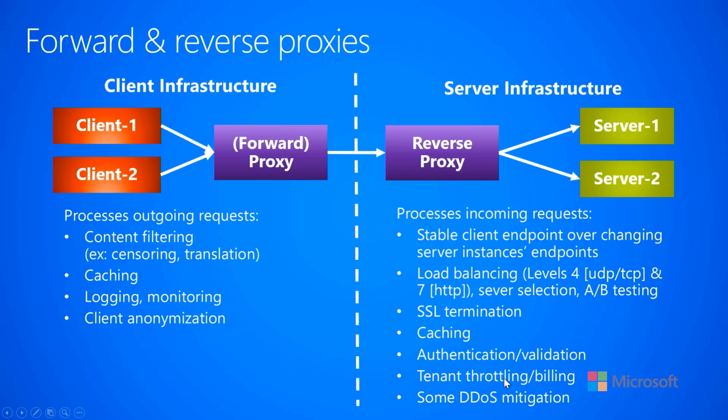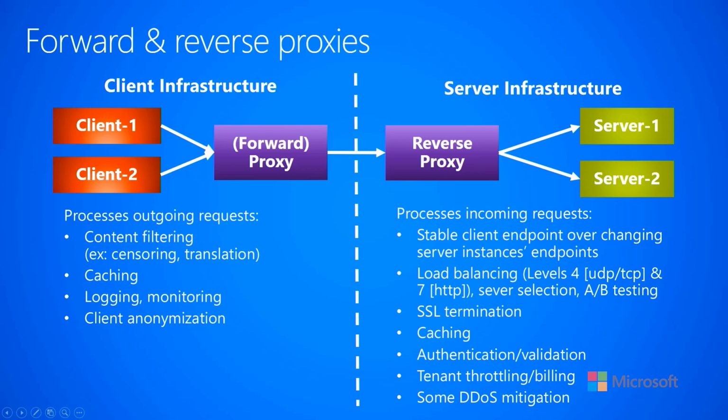The reverse proxy can be used to do tenant throttling and billing. Client requests that come in, the reverse proxy can say, well, I'm seeing more than 1,000 requests per second from this particular client. And we're just going to return failure here and not allow them to make that many requests into us per second. So we won't send any more traffic to the back end, so it doesn't have to deal with that kind of throttling, bookkeeping, or accounting. And I mentioned billing here as well. Some services bill for every request that comes into it. So if the reverse proxy does the authentication properly, it knows who to increment the billing counter for, right? Whoever they authenticated. So at the end of the month, they can go and send that tenant a bill.